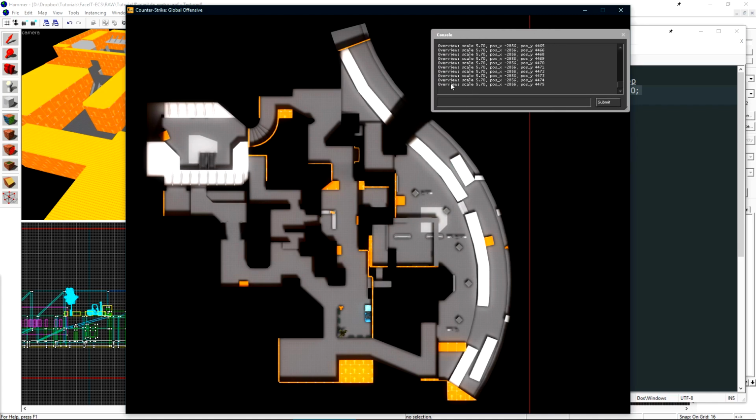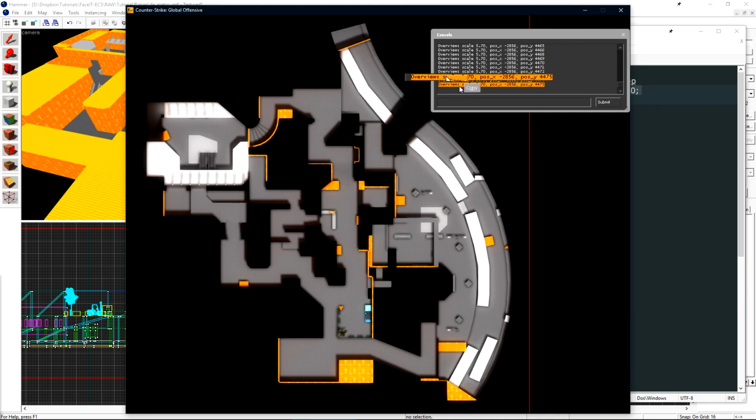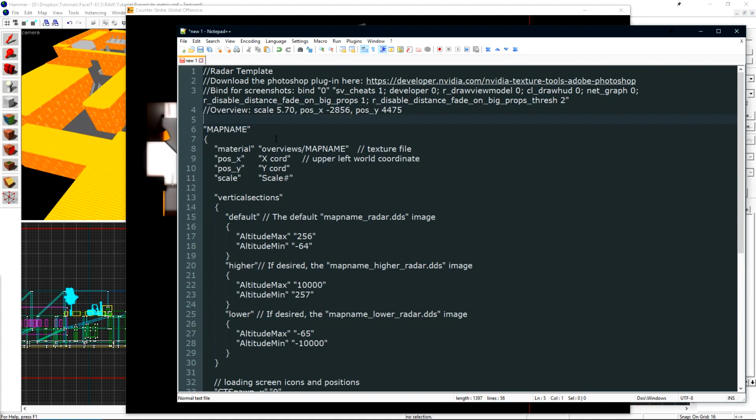Every time we move, we get an update containing our X and Y position along with the scale that we're using. We want to copy the last line out of here, and we'll save it into our radar file. Add 2 slashes for a comment and just save it there.